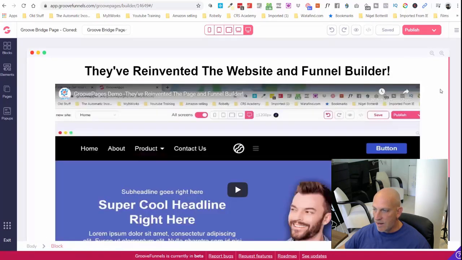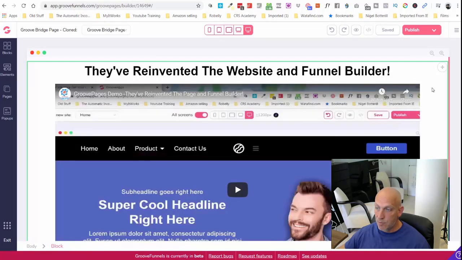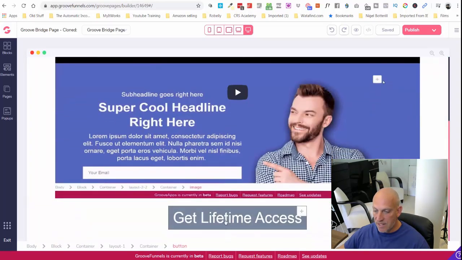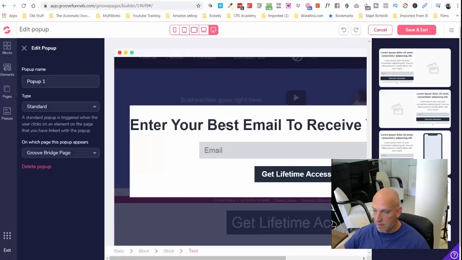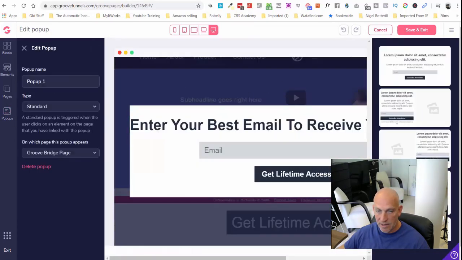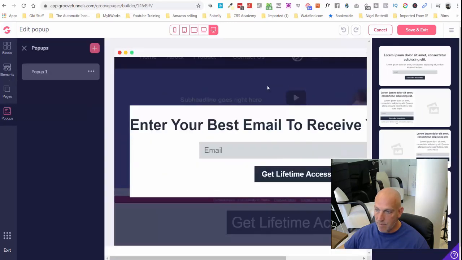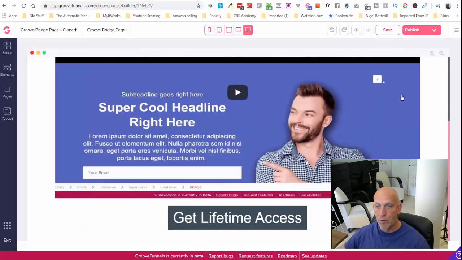And what we're doing here is we're building out a bridge page, which again I explain on the other video. So if you wait to the end, I'll show you that other video. But we want, when they opt in here, because it's going to go to a pop-up, so they're going to opt in through here, okay. What we want is them to then get forwarded through to our Groove Pages affiliate link, okay. So that's currently not available in Groove Pages, but there is a little workaround.